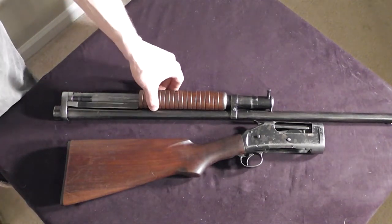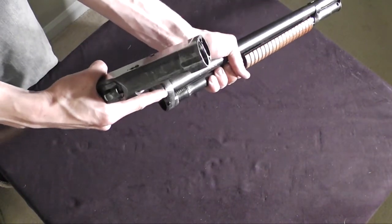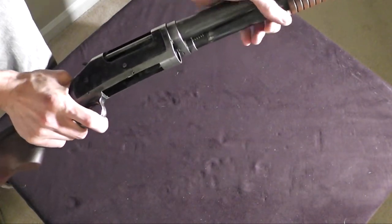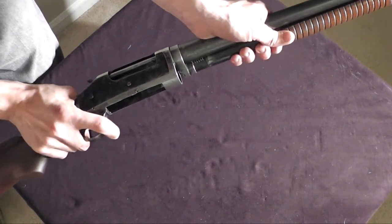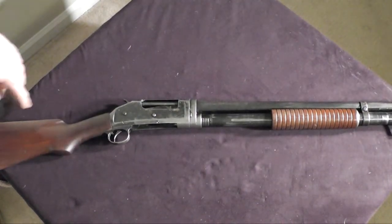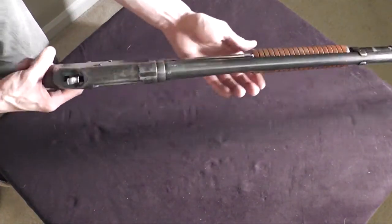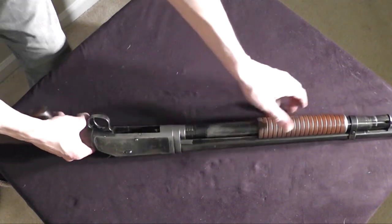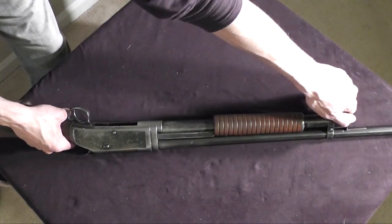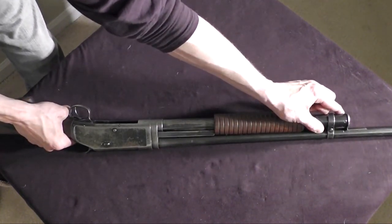To reassemble, take the slide in your left hand and the base in your right. Line up the threading on the barrel with the larger hole — they will be situated about 90 degrees off from one another. Take the slide and rotate it clockwise 90 degrees until the shotgun resembles something we are used to seeing. You will still have visual access to the threading on the magazine tube because it has not yet been reassembled. Slide the magazine tube about 2 inches back towards you, and when everything is lined up perfectly, rotate the peg another half turn clockwise and press the peg to reapply the lock.